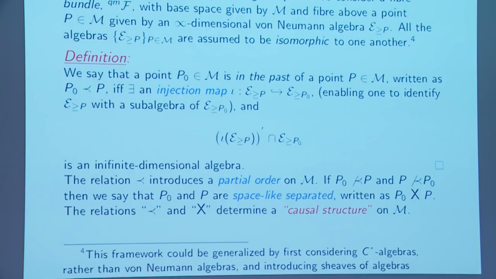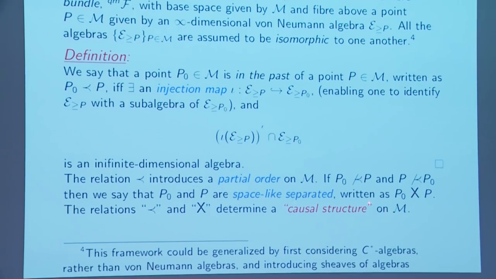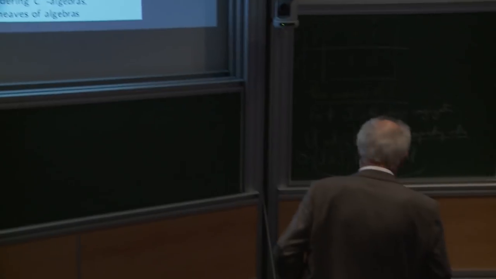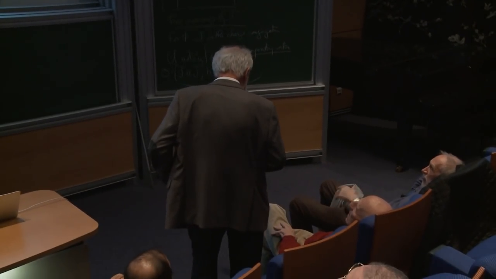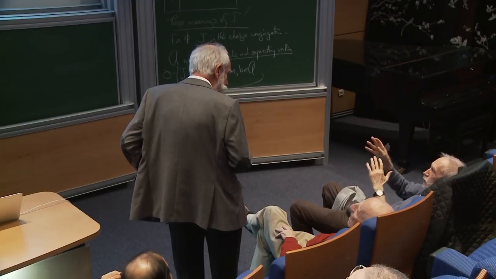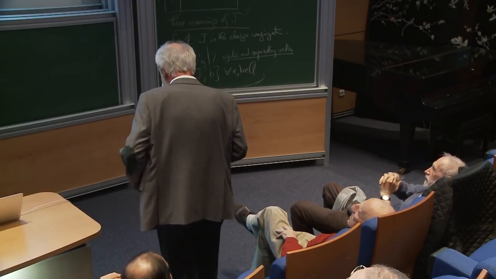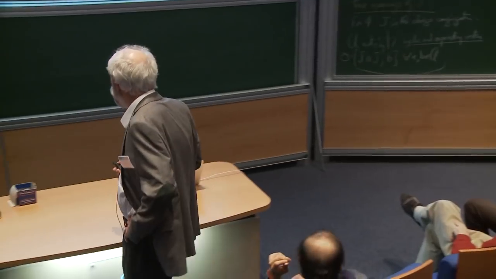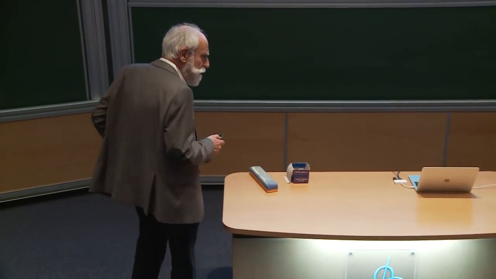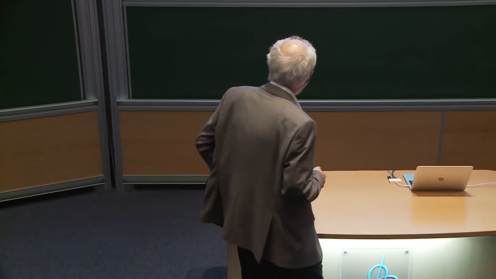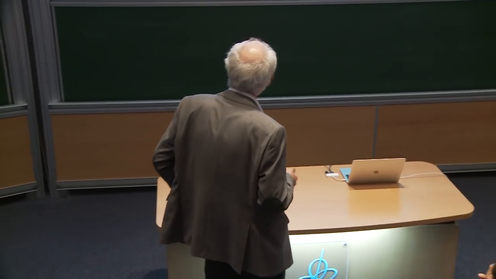Pardon? Sorry, what? You looked critical, Alain. Yeah, I am critical. Let me tell you why. Because I think that such an injection can be found in all cases. I don't think it's precise enough. It's not that there exists abstractly an injection, because I think this will always exist. I think you want it to satisfy some condition. I agree with you. Yes. In fact, I'm not quite sure how to say this more precisely, but maybe you can. You should say it more precisely, yes. Because as it is, I think it's empty.